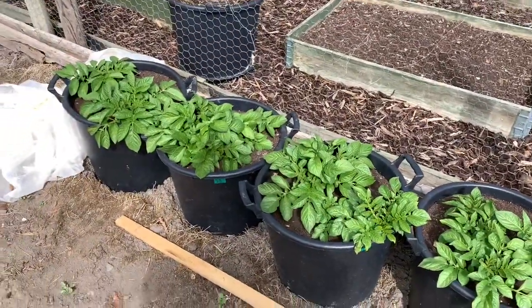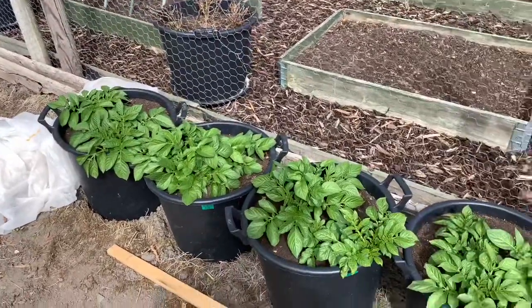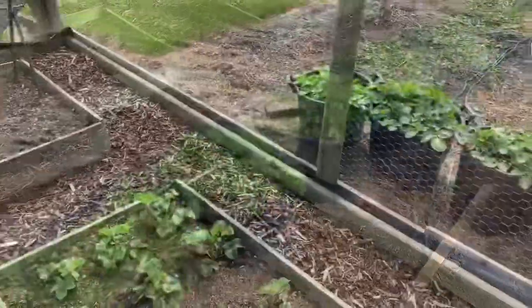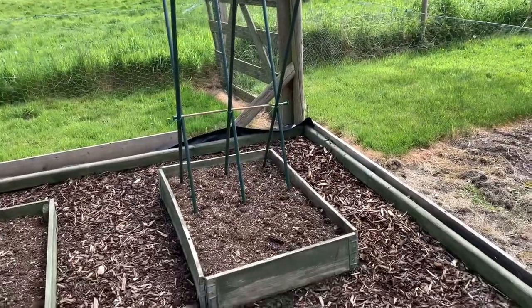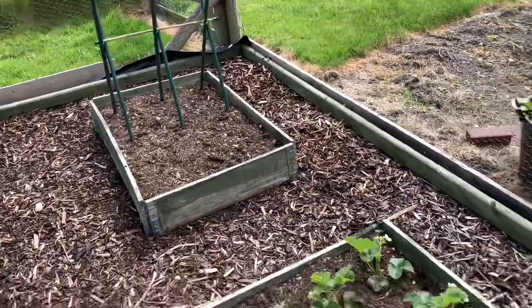So that's the new potatoes, and there's the fleece poised at the one end, so I just pull it over and it's just a quick job to cover them over at night. This bottom corner of the plot, I'm planning to have some longest runner beans up there, just to play about with, see how I get on with those.